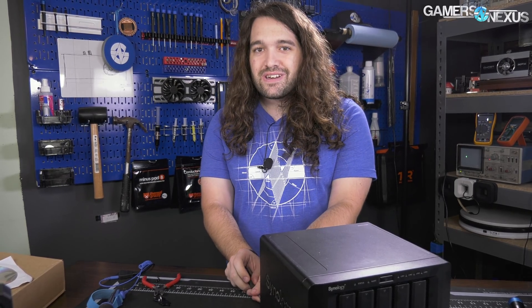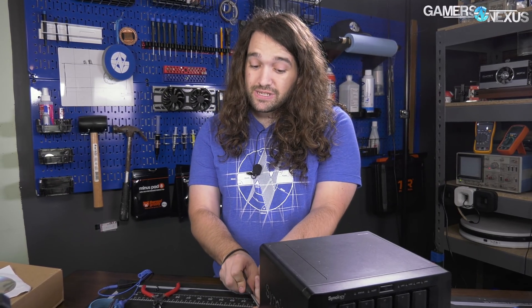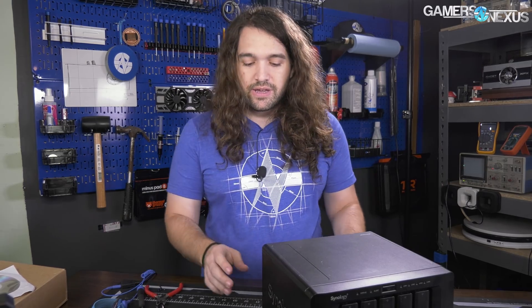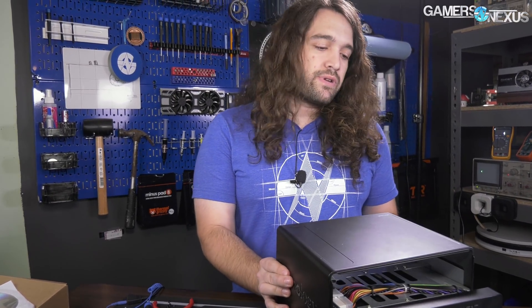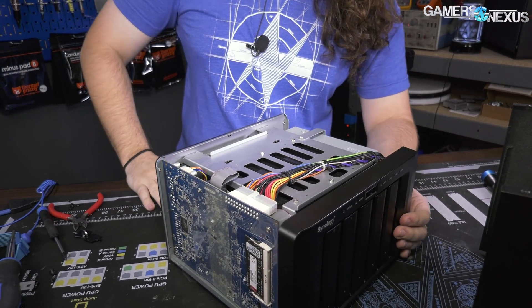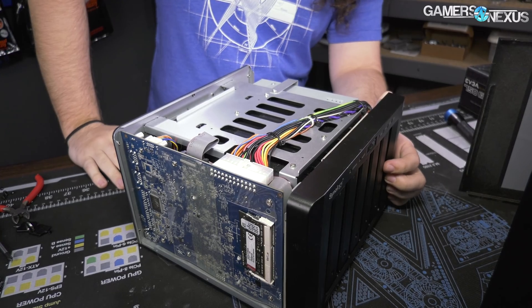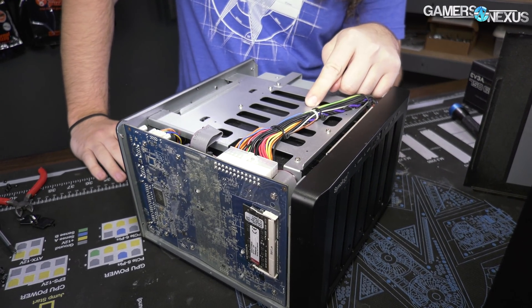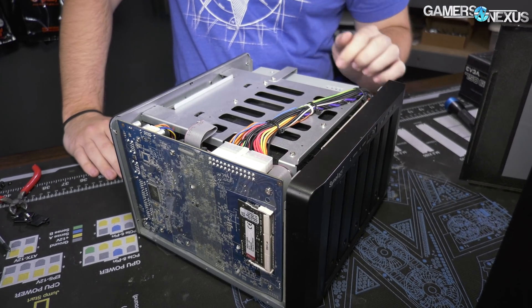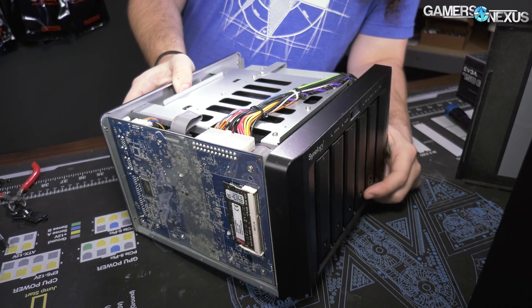This seemed like one of those 'plug it in and it just works' things, and it did work for a couple of years — but when it stopped working it was potentially a catastrophic failure that cost the business a lot of money and files we can't recreate. If this had happened on my own server, I'd know it's a motherboard, CPU, or power supply issue — I have shelves of those components and could swap it out in 15 minutes. With this, it might take weeks to get a power supply and I may never get a motherboard.